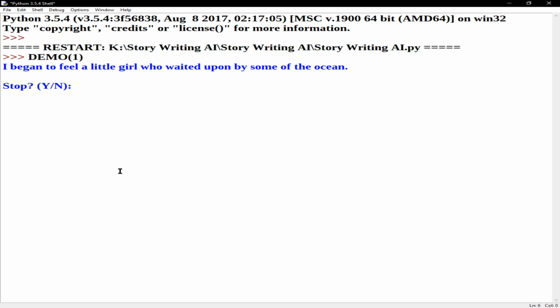Like this one isn't too bad. The girl waiting upon is something. Continuity. Yeah, continuity. Yeah, I can't pronounce anything. Yeah. So that's the thing. It's lacking. I have a pseudo algorithm that I might wrap over all of this to train it on that, but for right now, it's not doing too bad.